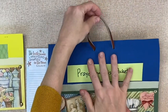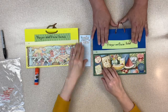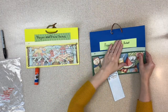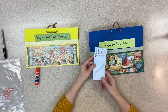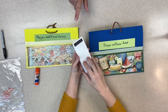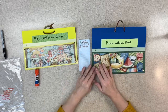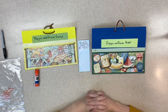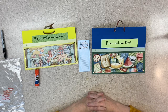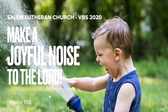You can hang your prayer and praise pocket on a nail, on your refrigerator with a hook, or whatever works for your family. Several of you have littler kids who will each be making prayer pockets. The notepad pads have magnets on the back so you can stick them to your refrigerator. Put a pencil nearby so you can write a prayer or a praise, tear off the sheet, and put it in your prayer pocket. You can do this at bedtime, at supper, or during family devotion time — whenever you have your prayer time. That's today's craft; thank you kids, we'll see you again tomorrow!